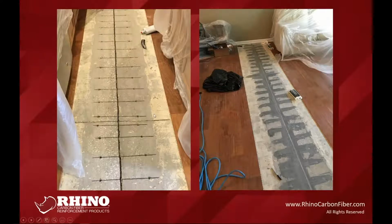This is another type of crack that we traditionally see. This is actually a slab where they had 2 slabs that came together, and they had originally epoxied the slabs together to keep them there and then put hardwood flooring over it, and then the slabs moved a lot. They kept popping the hardwood off. So this guy said, okay, well, we'll figure it out. We're going to use carbon fiber across this crack, and then they froze it in place permanently. Now, if you'll notice, there's another expansion joint right here. They didn't seal that one because they wanted the floor to still be able to move, but this one, they sealed it and held it, and now it won't move at all. Again, this was recommended to us by an engineer, and we went and did the install, so it was a little tough.